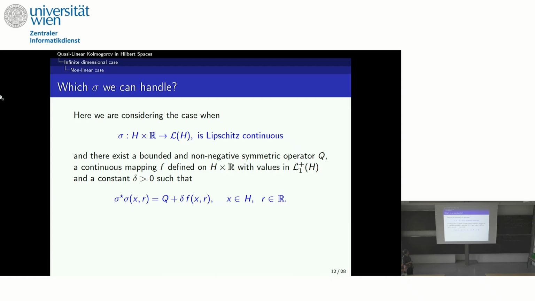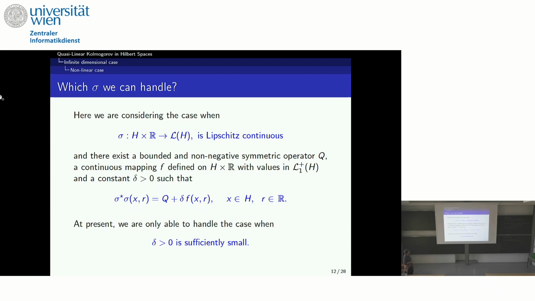So r will be substituted by u epsilon then, okay, with a certain delta that unfortunately I needed to put here in front of f. So this Q must be a non-negative symmetric operator, but it doesn't have to be trace class, while this f has to take values in the space of trace class positive operators. We have been inspired to use this kind of first perturbation of a nonlinear case from the papers by Da Prato and Cannarsa of 1996, where they study the case of an elliptic perturbation of the Ornstein-Uhlenbeck case.